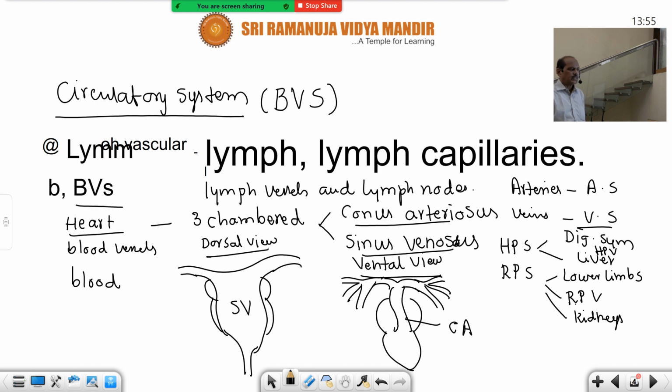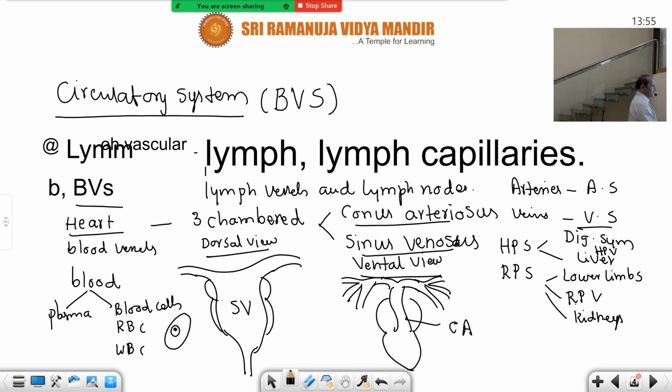Okay. So this is about the blood vessels. And then blood. The blood is divided into plasma and blood cells, the formed elements. Blood cells again, what are they? RBC, oval nucleated biconvex RBC, and WBC, and lastly thrombocytes. Thrombocytes are also called platelets. In the NCERT it is used. But the actual thrombocyte cell is like this. This is the shape of the thrombocyte cell. RBC contain hemoglobin, etc. So with this, the circulatory system of frog is also completed. Noteworthy points are conus arteriosus, sinus venosus, hepatic portal system, renal portal system, etc.